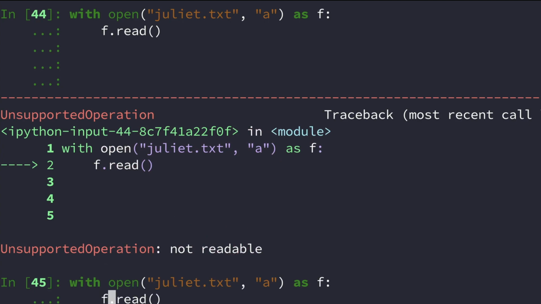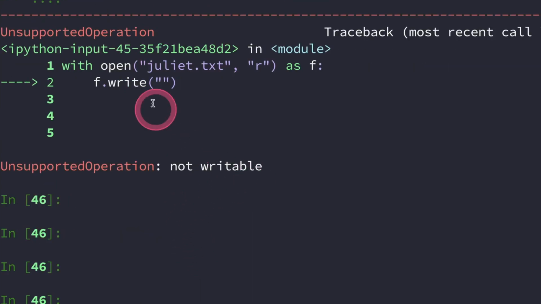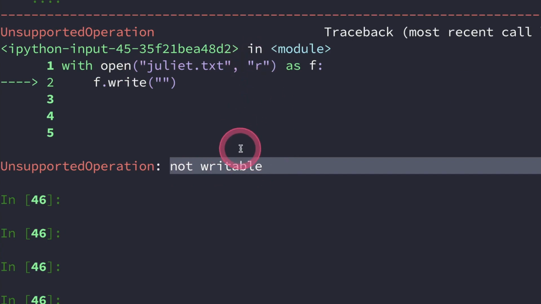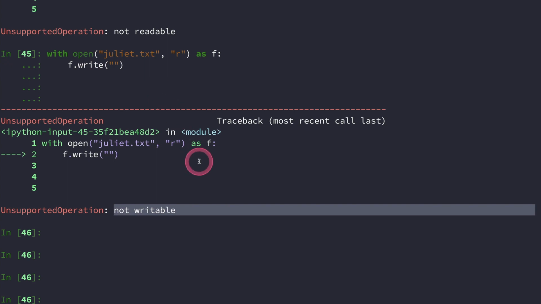The same applies if you open a file for reading and you try to write to it, you still get an error for that. So here I'll just say read, and here let me say write. You see that this also causes an error because this file is meant for reading and not writing. So you have to be careful about the mode you open the file in. If it's a mode for reading, you can only read from the file. If it's the mode meant for writing, you can only write to the file.